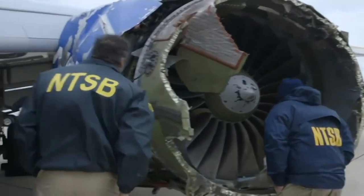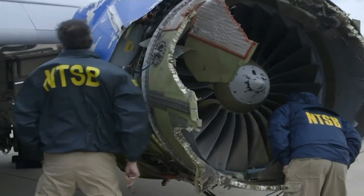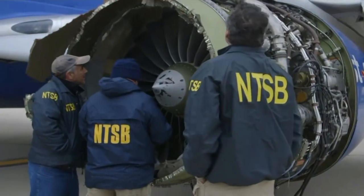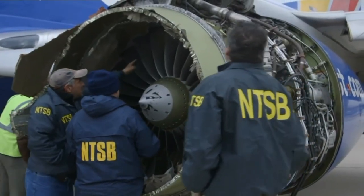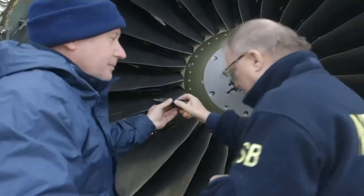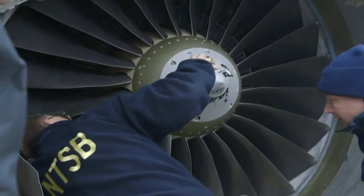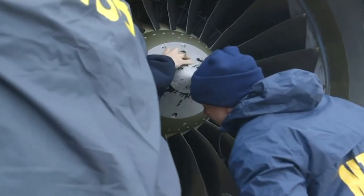As to how many engines and precisely which airline does what, that's not 100% fleshed out yet. I think we'll see that come about in the next couple of weeks. Once it's issued, I would suspect pretty much anybody with a CFM56 engine in the aircraft is going to want to take a look at the blades.